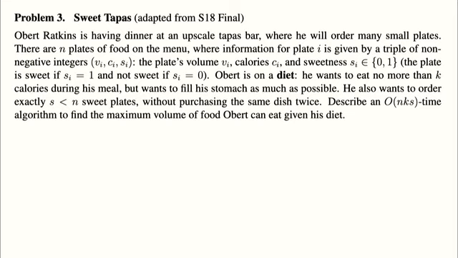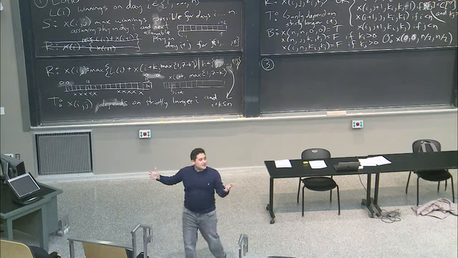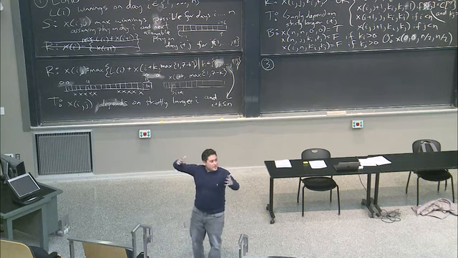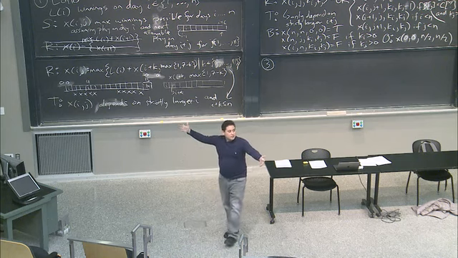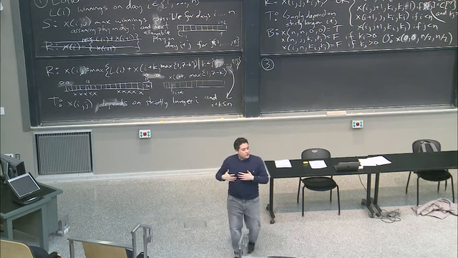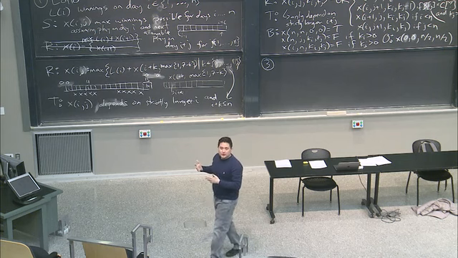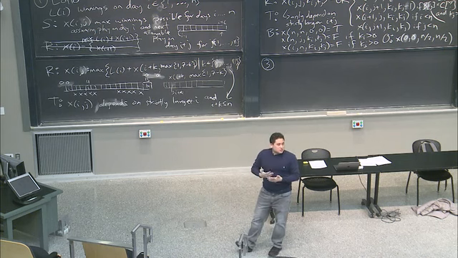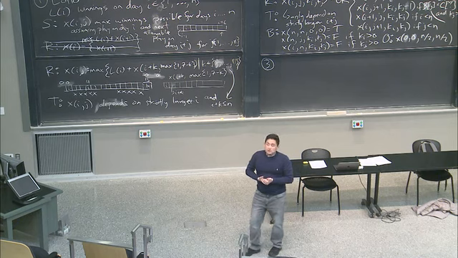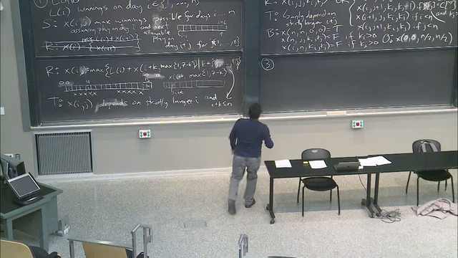Because K is just a number in my problem, similar to subset sum, similar to knapsack, which you guys did in lecture and recitation. And so if we ask you on an exam, which we probably will, whether certain running times are polynomial or not, that's the logic that you go about it. How big is my input? What is my running time that I'm trying to evaluate? And can I bound each of those terms in terms of the size of my input? If not, then you say it's pseudo-polynomial. Okay? All right, so let's try to tackle this problem.